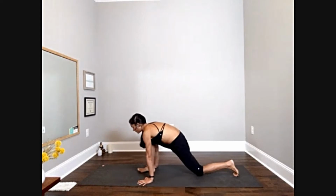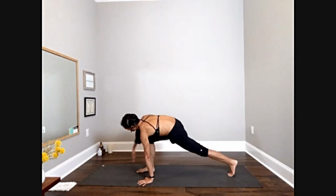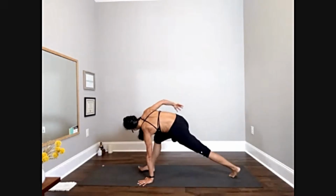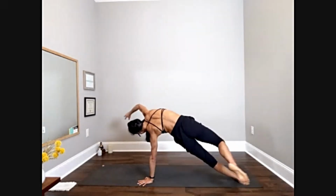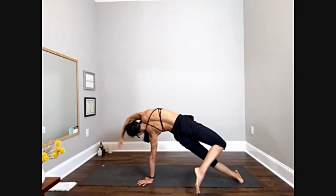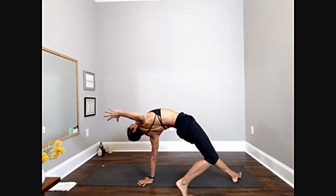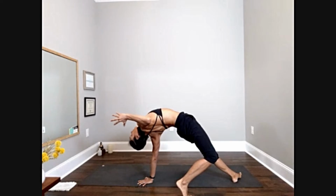Set the sole of the right foot down. Come into easy twist. Circle the arm up. And then we're coming into wild thing. So take the leg behind. Hug your left shoulder in the socket. And then lift the heart up. Full breath in.